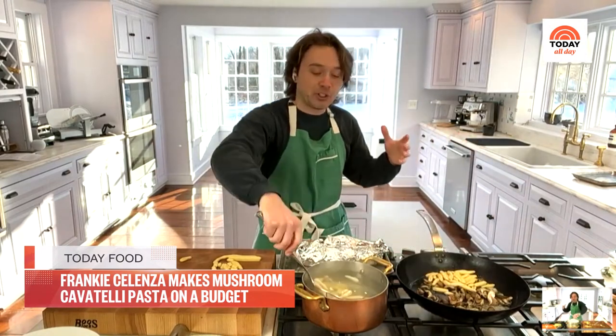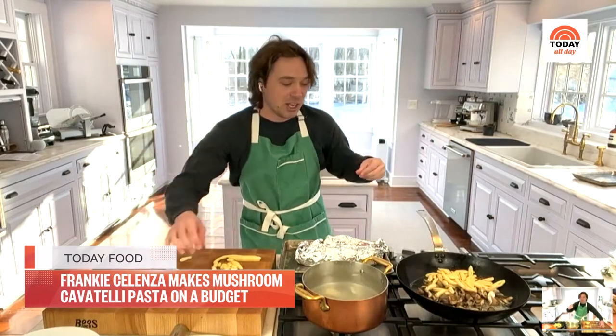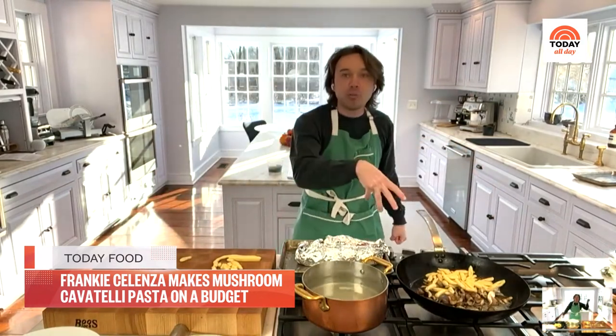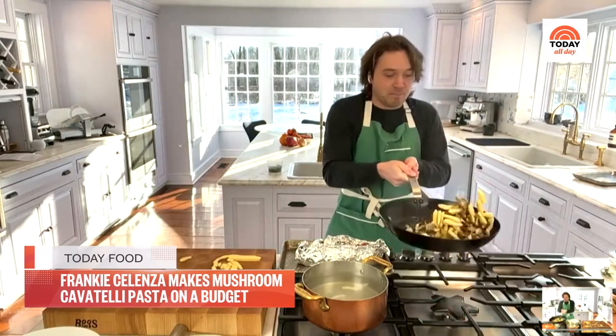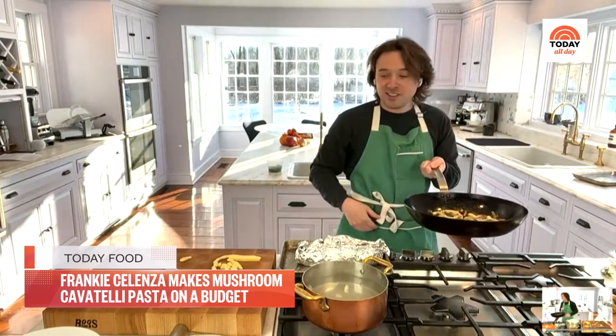It's sort of counterintuitive. You want to dehydrate a mushroom so that then you can infuse it with fat, which is flavor. So I cooked it naked in the pan. They shriveled up. Water came out. Threw the butter and or olive oil in there. Yum. And now we've got this mushroom. Okay, so there's mushroom. That's the mushrooms go in the cavatelli.